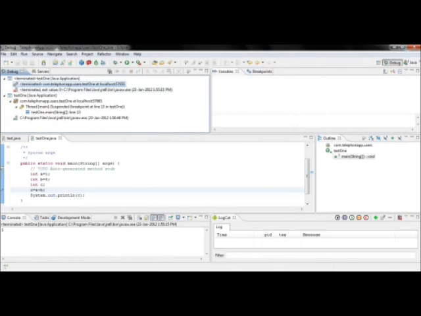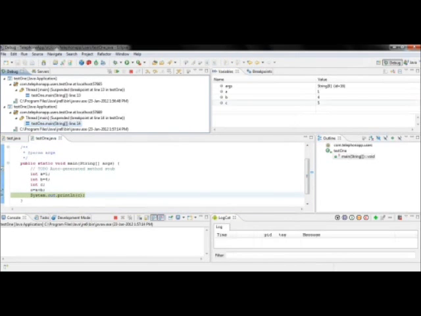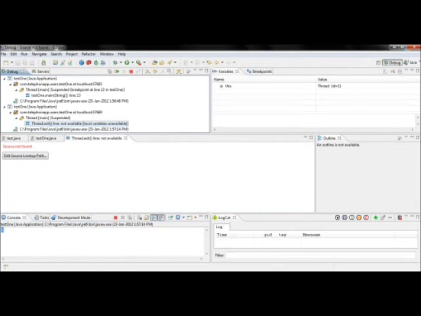So what debug actually does is that it gives you an idea of what actually is happening in your program. See, as I did debug with the breakpoint on the same System.out, I clicked on debug and then I clicked step into. You can see a and b have got initialized to 1 and 4. Now I do step into, you can see a variable c is created with the value a plus b equal to 5, and after that there will be a printing of the statement on the console. As you can see, it got printed and then the execution will stop and there will be no variables. Since the program has stopped, the variables have been destroyed.